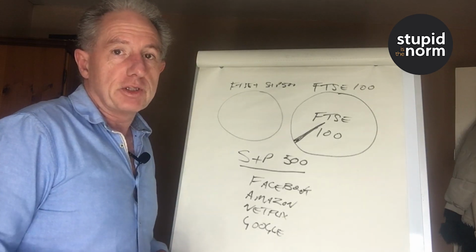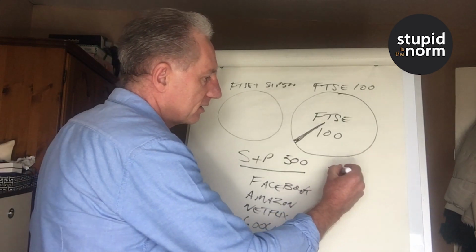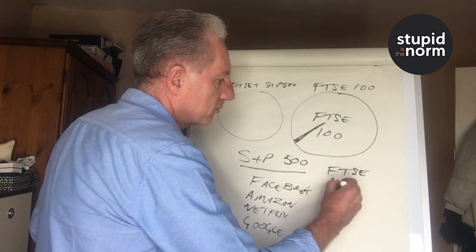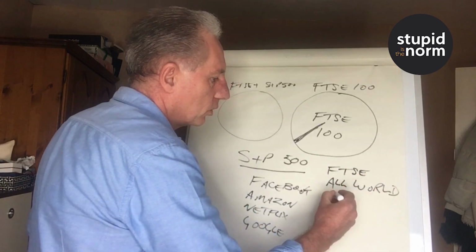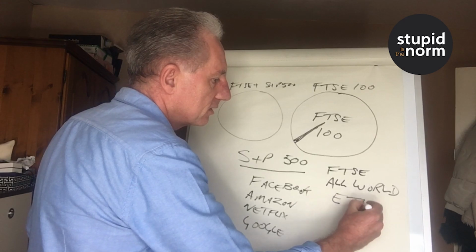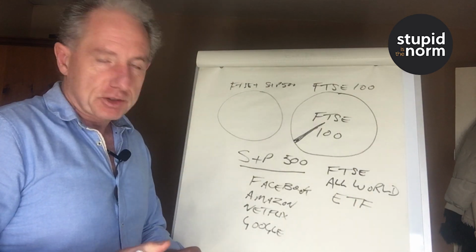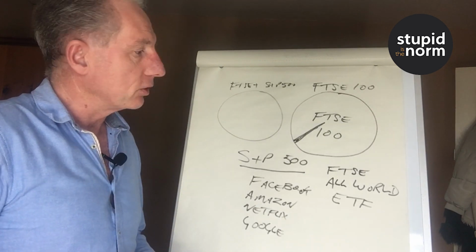Now, I said earlier in the video that I would tell you what fund I invest in, and I invest in the FTSE All World ETF. And I checked before I came on, it's grown by over 33% in less than 3 years, and that's over the COVID period as well.